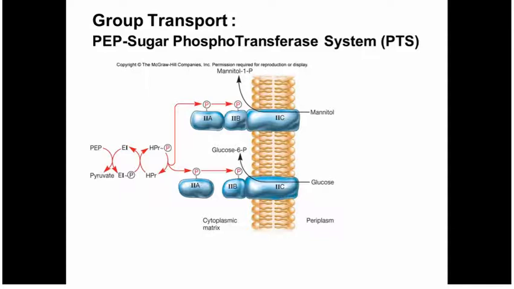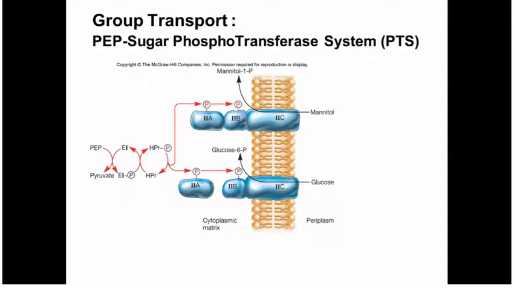And the last one is what's called group transport, also known as phosphoenolpyruvate sugar PhosphoTransferase system. And this is used for, well, not by all bacteria, but very, very often used for the import of glucose. So if you ever get this coming as a question in a test, what is the import mechanism for glucose? It's this one, group transport.